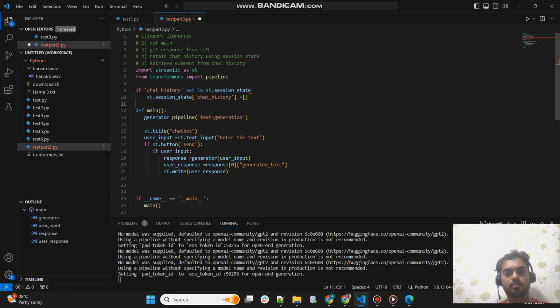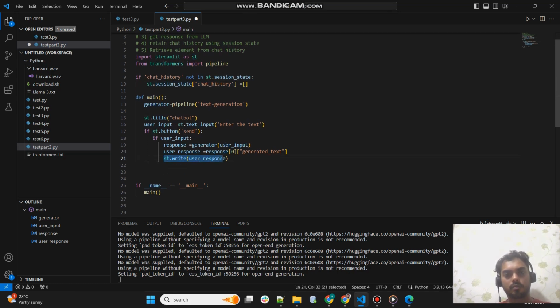So I've defined it. And then I'll just store all the values that we'll be using. I don't want this. I want to append because I want to save the history, right? And that's the reason I'll just get the first user input, and also get the response.